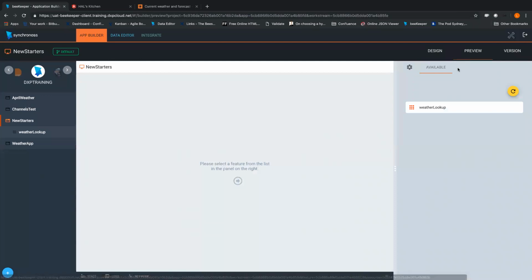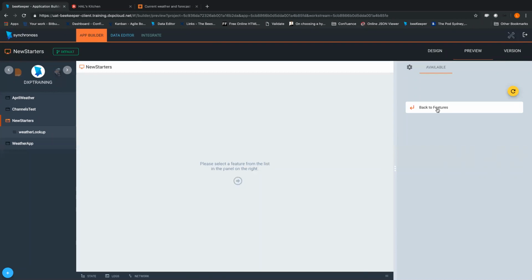Cool, so the assumption is once I select this feature and click on it, I should see our new step. But we don't. We are told that we do need to go back to features. So what happened? What we should have seen is a new box with a step called weather lookup. But yeah, it didn't come up. I'm going to do it again if you missed that, but yeah, it didn't come up. Okay, so how do we actually see our step, and why don't we see our step after we've added it?